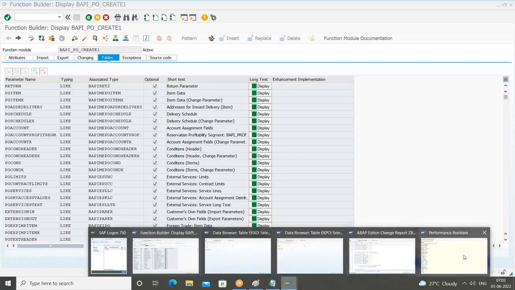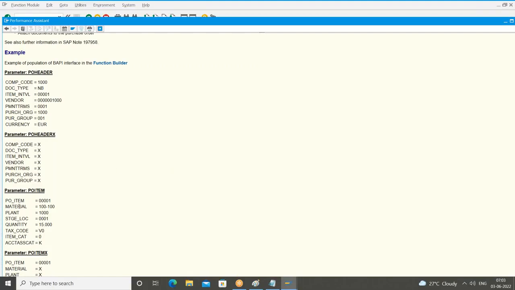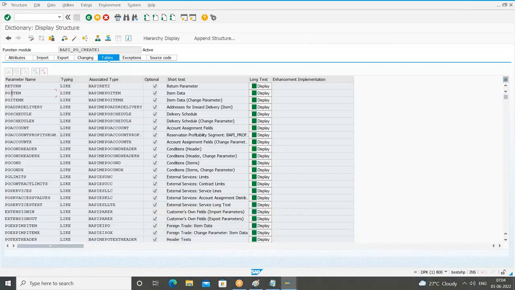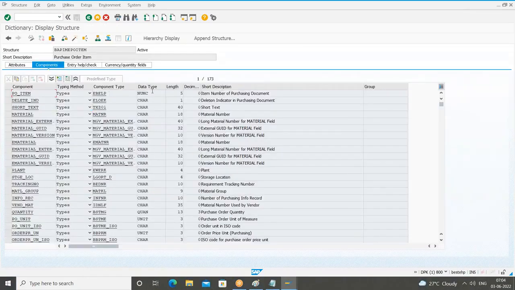Already it is open now. Yeah, somewhere here. You can see here, they're passing PO item, material, plant, storage location, quantity, tax code, item category, account assignment category. We don't know what these fields are, but these are the minimum fields they are trying to give. So I'll try to pass the same thing. Might be all are character fields only. Let me cross check. If I go to this PO item, yeah, most of them are character. PO item number also comes under character fields. Yes, most of them are character only. So I'll just copy this from the documentation.